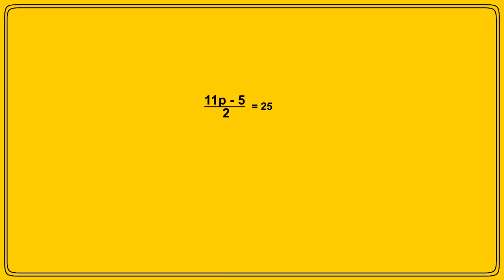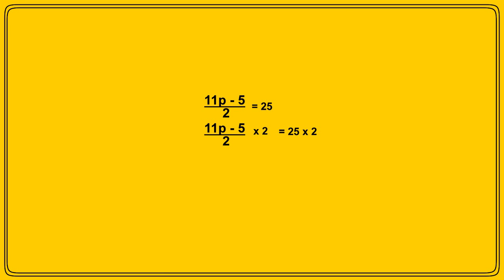Now we can demonstrate this with a more complicated example in which we have 3 layers. Take the equation 11p subtract 5 all over 2 equals 25. If you think about the pass the parcel analogy, the examiners took the p and multiplied it by 11. Secondly, they subtracted 5. And finally, they divided by 2. So to solve this equation, we must undo things in the reverse order. So the first thing to do is to get rid of the divide by 2. The way we get rid of this is to do the opposite, to multiply by 2. And we must remember, of course, to do the same to both sides of the equation.